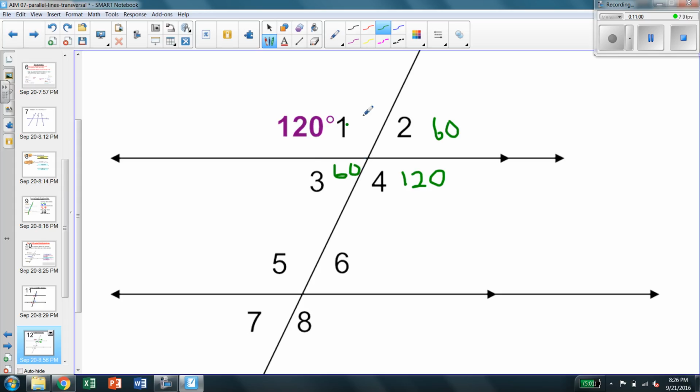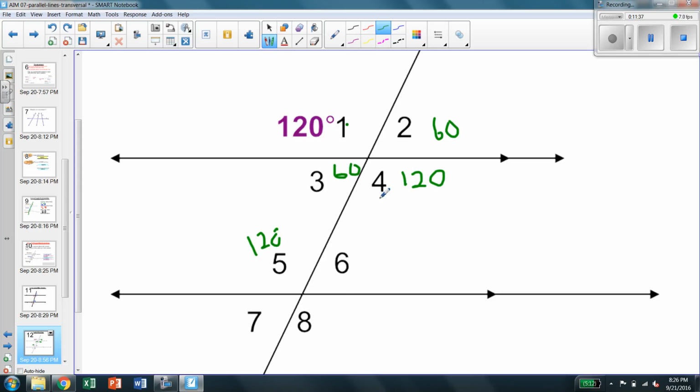Now, we filled out this intersection. How do we get down here and kind of hopscotch around? Well, we can do this a number of ways. We have alternate exterior angles, alternate interior angles, same side interior, same side exterior. A whole bunch of things we could do. Oh, and corresponding as well. If this is 120, top left is 120, top left over here also needs to be 120. That wasn't the only way we could have gotten that.